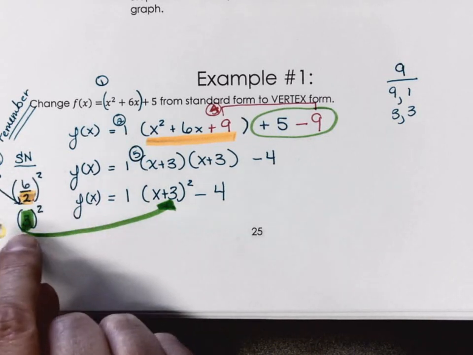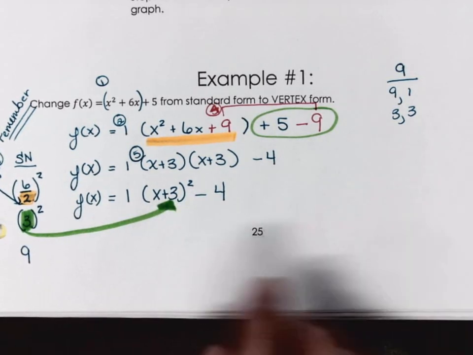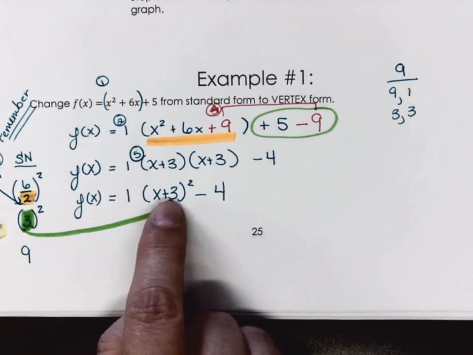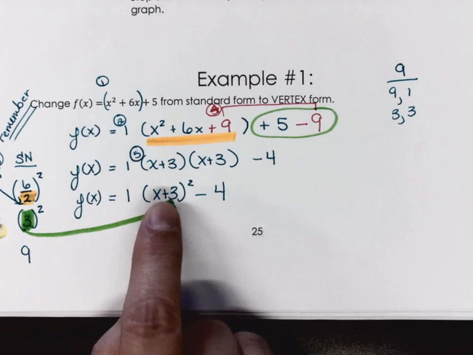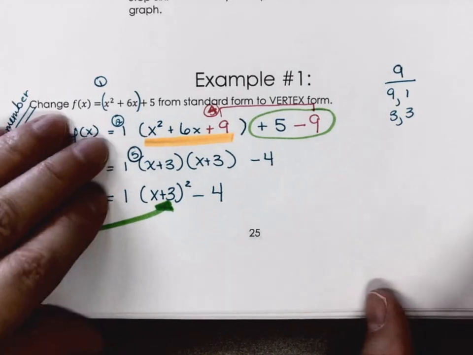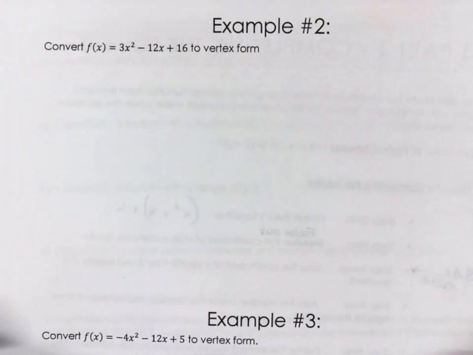So if you divide and get a negative number here, then this would be like subtract 3. If you get a funky fraction like 7/2, which happens, this would be a positive 7/2 in here. So the numbers will get uglier, but our math won't change, and we're going to get really good at this. But it's going to take some practice. Okay, let's do one with a coefficient in it.